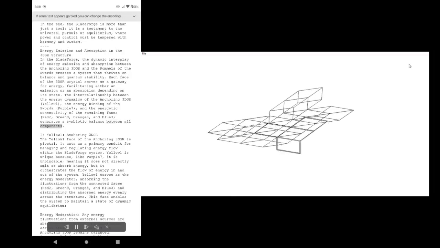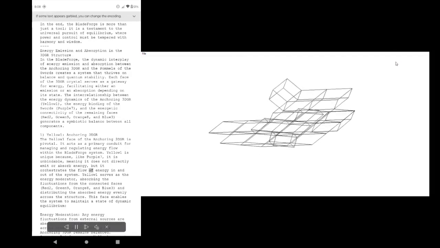The interrelationship between the energy dynamics of the anchoring 3D jar, yellow 1, the energy binding of the swords, purple 7, and the energetic connectivity of the remaining faces, red 2, green 9, orange 8, and blue 3, generates a symbiotic balance between all components.